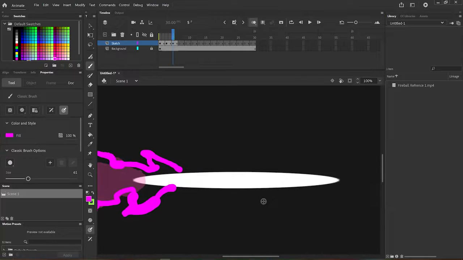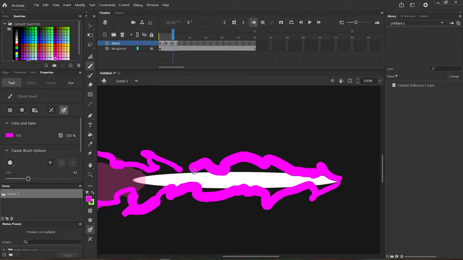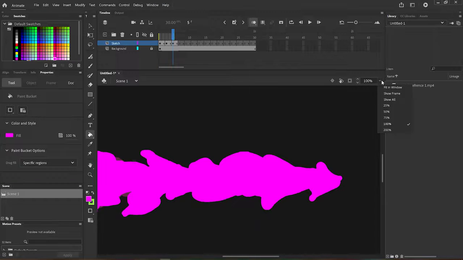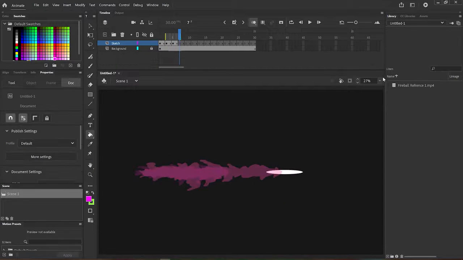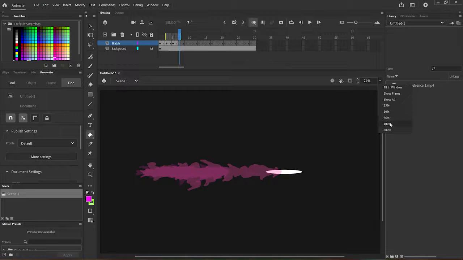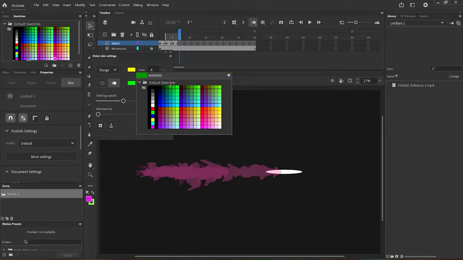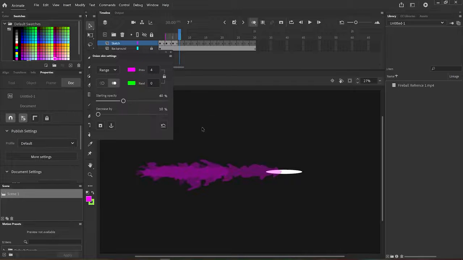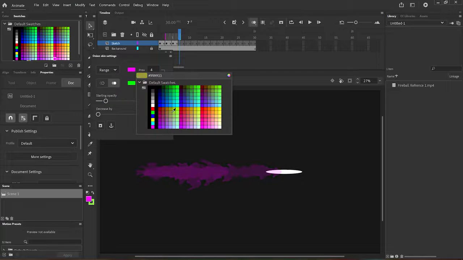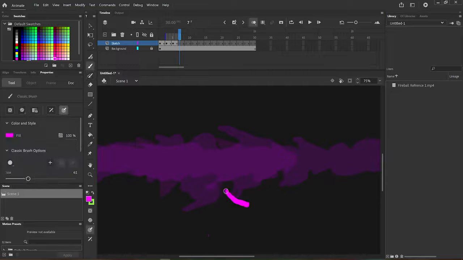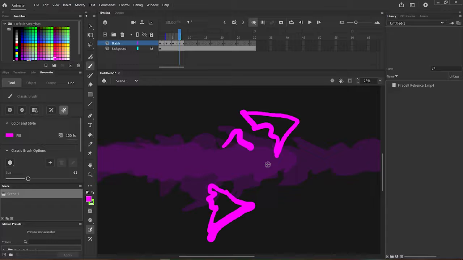Once we're done with those details from the previous frame, we can now trace over the ball reference at the front, adding new details to it as we go. So at this point, our onion skin is getting super muddy and it's really hard to tell what's going on. If this happens to you, feel free to experiment with different colors and opacity levels. You'll probably have to change this as you go depending on how detailed your stuff is and what color you are using. We're gonna start letting some of our flames near the back break off now.